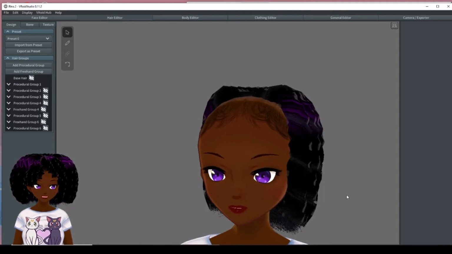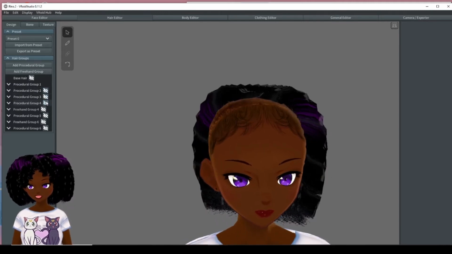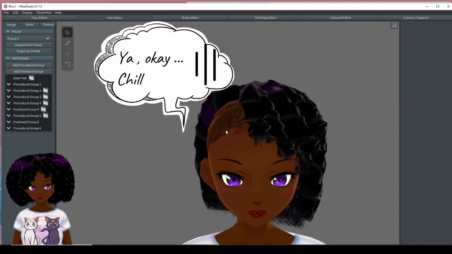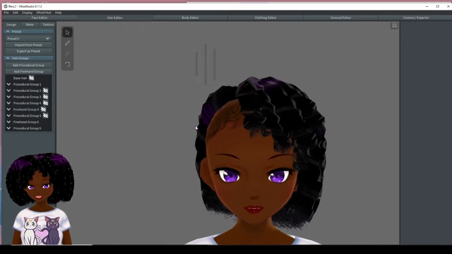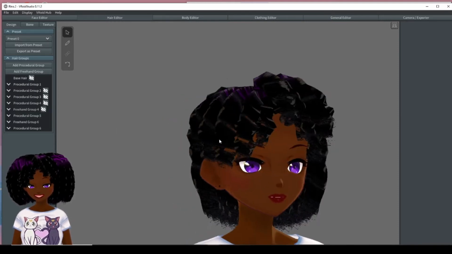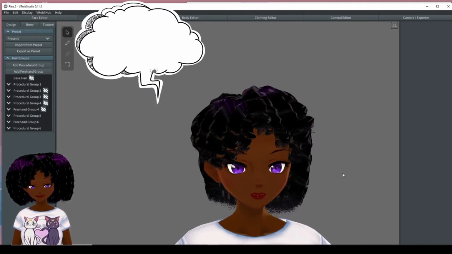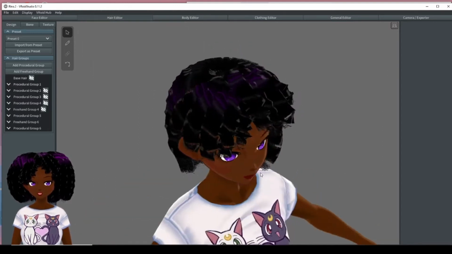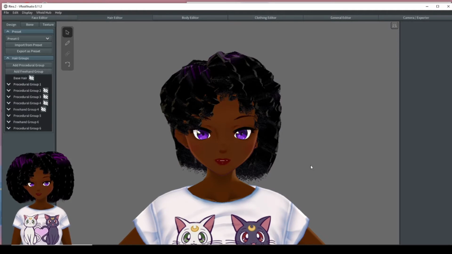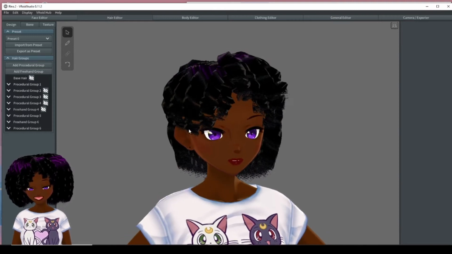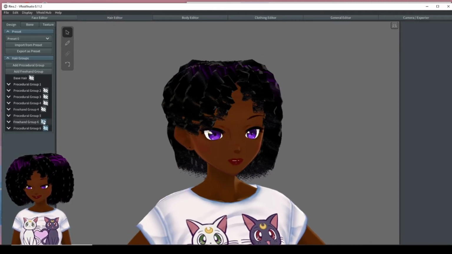Gave her a little side haircut. I mean, this could be a look here if I go around like this. You can't tell me that's not a look. Like having an undercut. I mean, it's not really much of an undercut. Now it's an undercut. Girl, this is a look right here. That's going to be my summer look. Okay, great, we have a new hairstyle for me to work with. Anyways, you're not here for that. I actually really like this. That looks like a fun look.